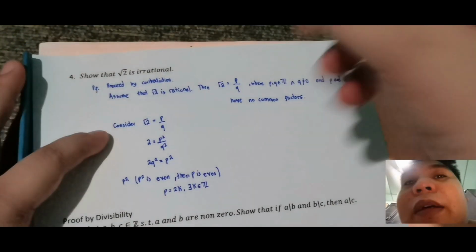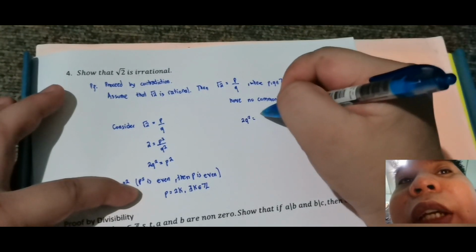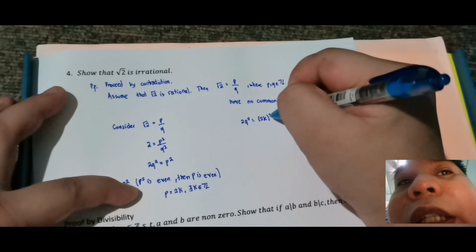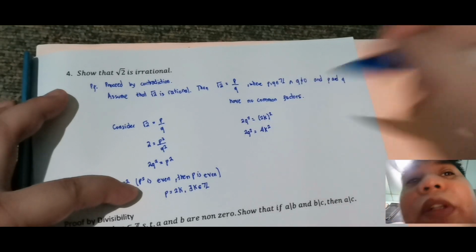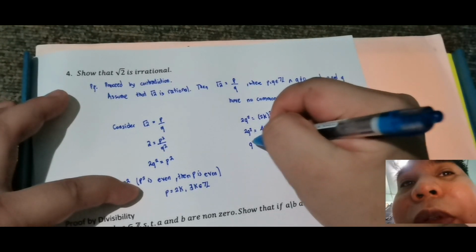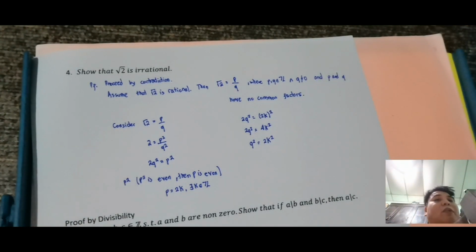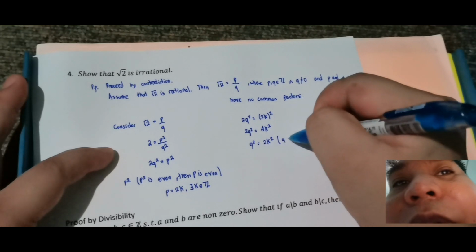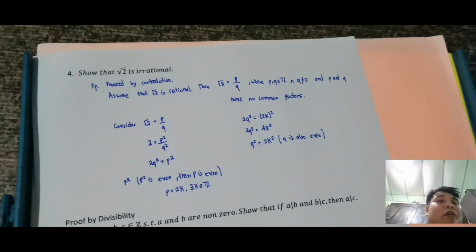Okay? Next. Pagdating dito, sa 2Q squared is equal to si P, papalit lang ko ng 2K. So, this is 2K raised sa 2. So, this is 2Q squared is equal sa 4K squared. Then, divide both sides by 2. This is Q squared which is equal sa K squared. Ngayon, ano nangyari? Kanina kinuha ko si P squared. Tapos, na-conclude ko by previous example, si P is even. So, dito, Q is also even. Tama? Kasi by previous example. Okay? Ngayon, anong masasabi ko?